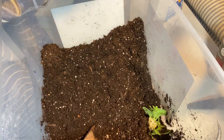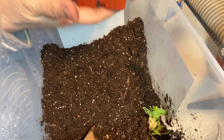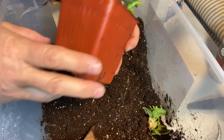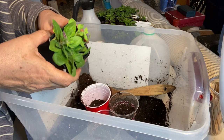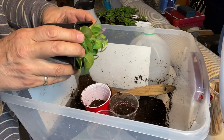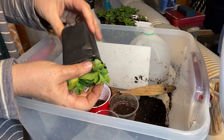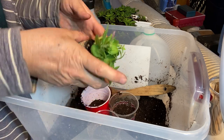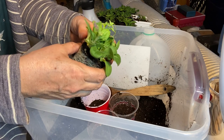I'm going to be just bottom watering these — putting them in a tray and it'll be soaking up the water from the bottom. It also makes it much easier to separate these plants when the soil is moistened. So make sure your pots aren't too dry when you're taking them out, otherwise the roots and the dirt kind of fall away. You want it to be nice and wet so it sticks together better.